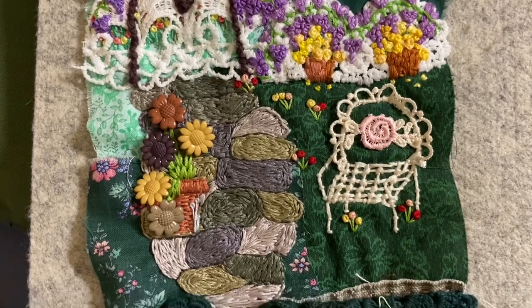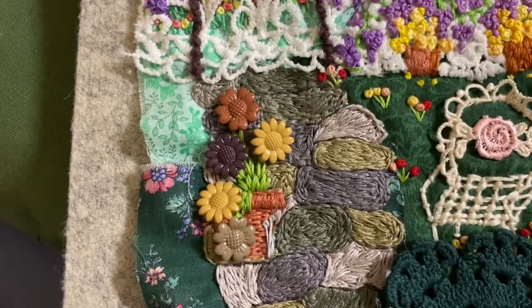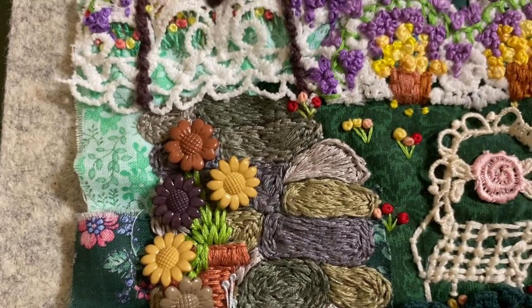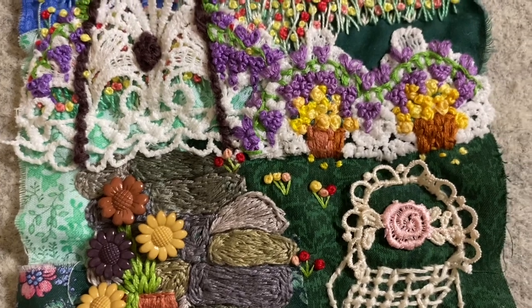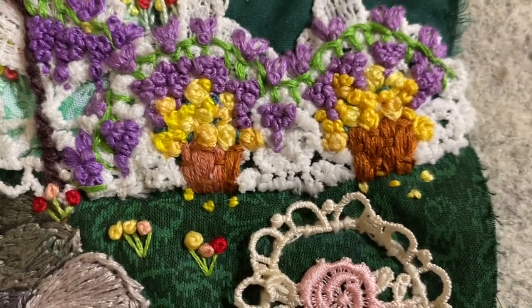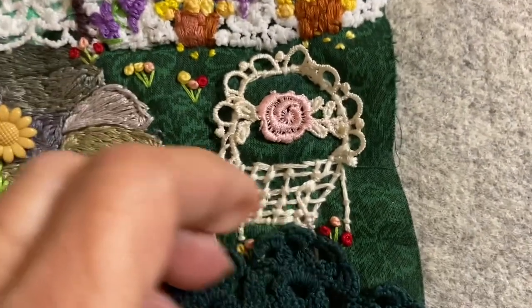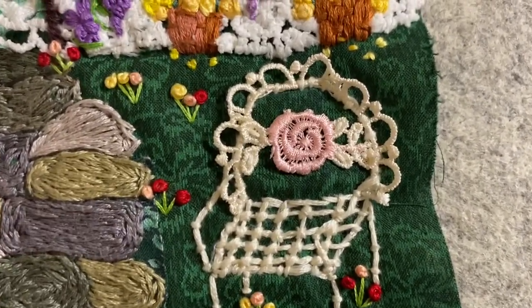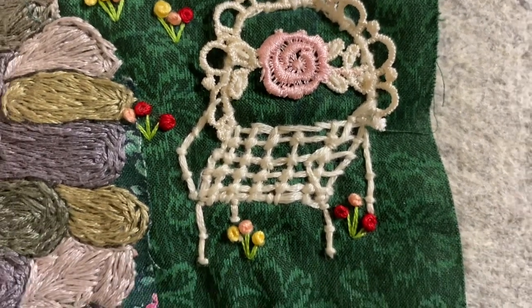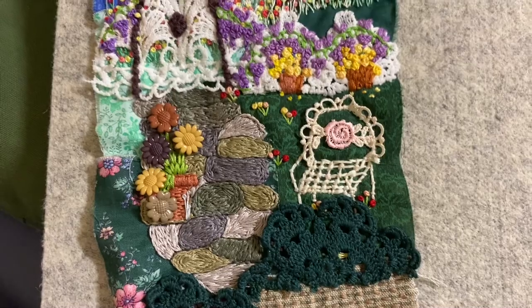My chair — I'm really proud of that chair, I like it. The pot with the plastic button flowers: the buttons were on a sweater that was quite soiled, so I took them off to use in this project. And my roses — I think the top of my 'Down the Garden Path' is done. I'll now start to work on the green hedges, which is the green lace that I cut apart, and move on to my vegetable patch. But I think I will wait to do that until I get home. Thank you so much for coming along, and I hope this video hasn't been too distracting.